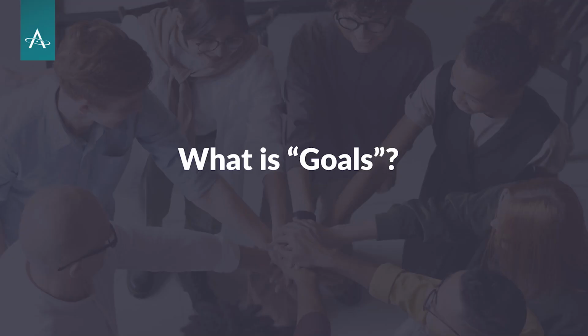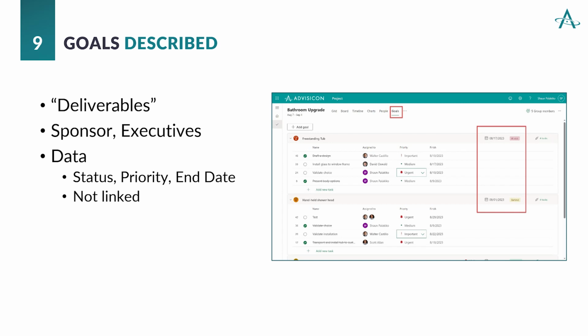All right, so we have a way of thinking to make sure that we provide value to the project. How do we bring about that value? Let's look at a feature used in the tool Project for the Web, and the feature is specifically called goals. How do you think about goals? I want you to think about goals as deliverables, as it matches our project planning pyramid. They are the items that bring about the goals, so third level down. Goals, as I see it, are very beneficial to sponsors or executives.